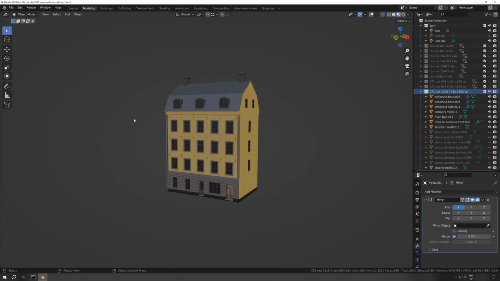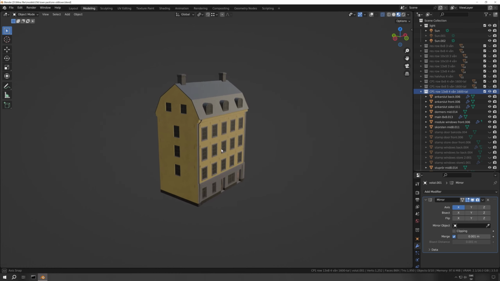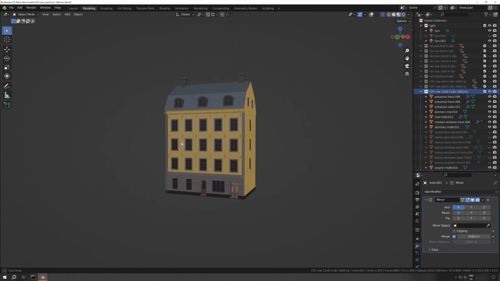Welcome to this Blender modeling tutorial. I will do my best here to explain and show everything you need to know to be able to model, texture and export 3D models, perhaps something like this house, so that you can, for example, import them in a game. I'm using Blender to make assets for City Skylines.